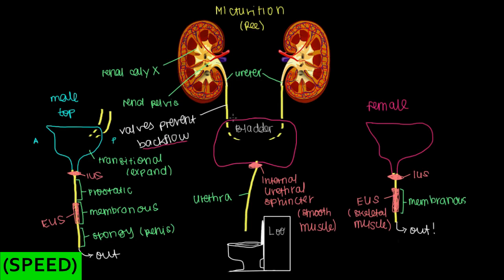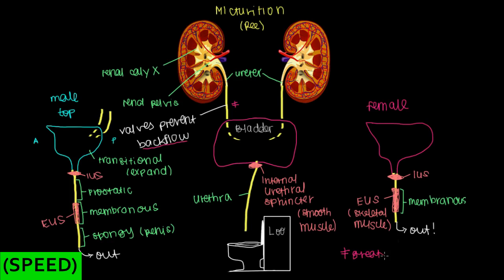But if we don't have valves and we do have backflow, we can end up having what's called stasis, or urine just kind of hanging out up here or maybe up in the kidney for a long period of time. Now, that can be problematic, especially because we're in contact with the external environment. And you know that there are things like bacteria and viruses and fungi that can cause an infection. So if we have stasis right here, I'll just write a little telephone pole right there, stasis right there, we may have a greater risk of infection.